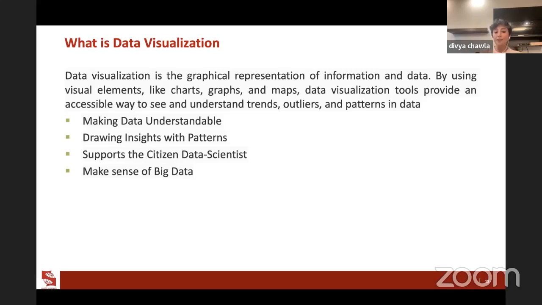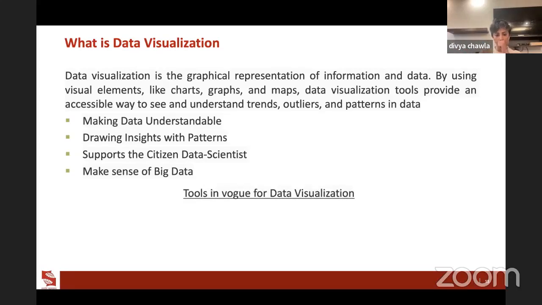So that is where every person who's a consumer, whether it's a marketing professional, an HR professional, a branding professional, a supply chain professional, all the people who are consumers of data have become data scientists to some extent. And at the end of the day, data has become big, right? So we have an explosion of data now happening worldwide, and to curate information from that data is where, again, you are using visualizations to be able to make sense of it.